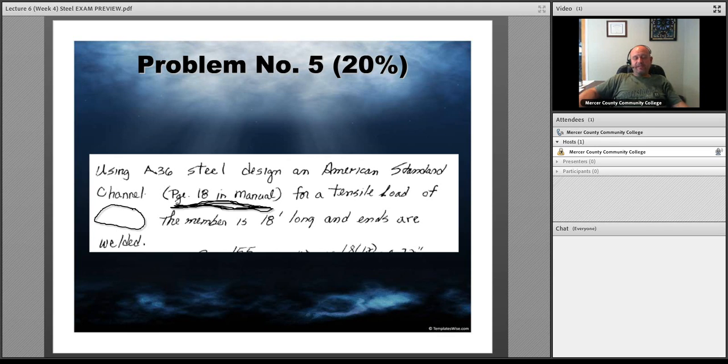Whenever we have a tension member, we have FT1 and FT2. FT1 assumes it fails not through the holes. FT2 assumes it fails through the holes. This problem is welded. In other words, this problem has no holes. And if this problem has no holes, then we'll never have to even look at FT2. FT2 is for holes, okay? So how would we do this one?